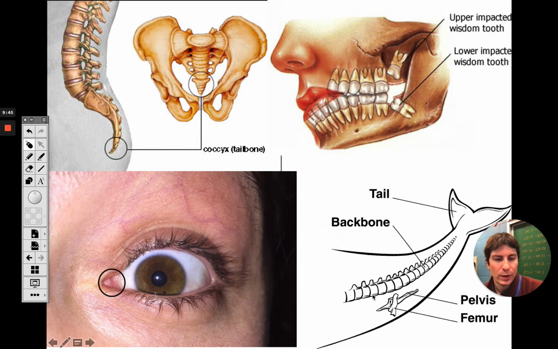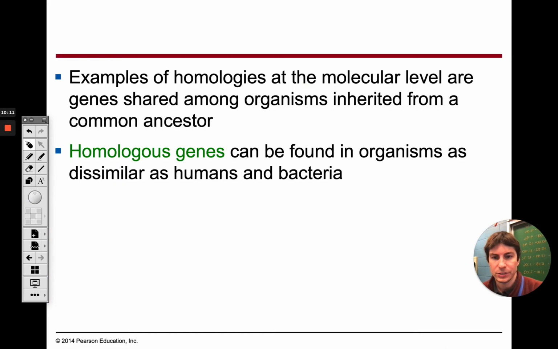Last one over here, whales. And we'll talk about whales a little bit more, but we think that this little bone right here, which serves absolutely no purpose, is the femur of the whale, that bone once was connected to a leg. And you can see it's still connected to kind of a floating pelvis there. So we think the femur was once a leg for a whale, which now they don't have legs anymore. So that's a vestigial structure as well.